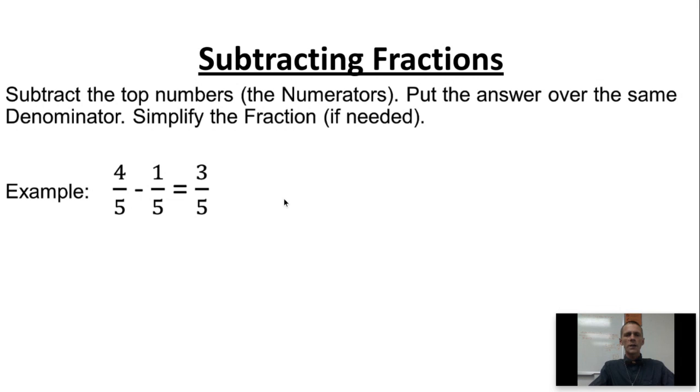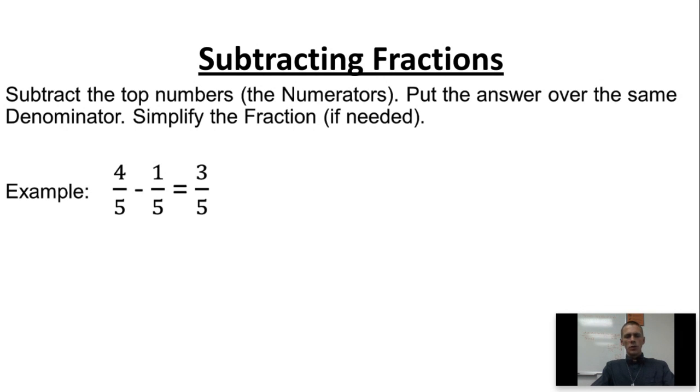To subtract fractions with the same denominator, all you need to do is subtract the numerators from each other. Since our denominators are already the same, we have 4/5 minus 1/5. Simply subtract the tops. 4 minus 1 will give you 3. Keep your existing denominator, which is 5, and your answer will be 3/5. Now, again, simplify the fraction if needed. But if you look at 3 and 5, they don't share any common factor, so you cannot reduce it.